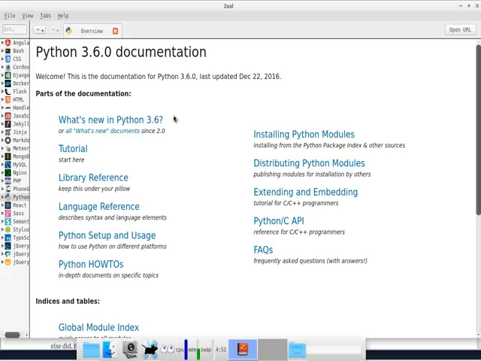So first of all, I'm going to be showing you this software called Zeal. Zeal is a software that gives you offline documentation of almost any language or library you want to learn. So it's very easy to install. Just go to zealdocs.org. I'm going to add that link in the description of this video. So right now I'm going to take it through the tutorial of Python, which Zeal provides for me offline.